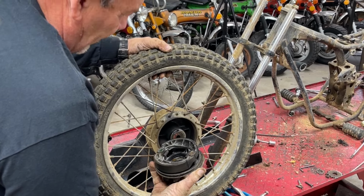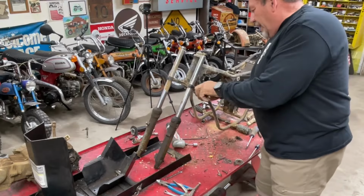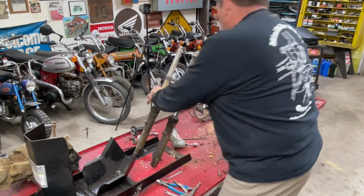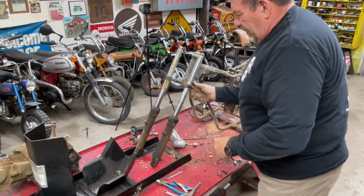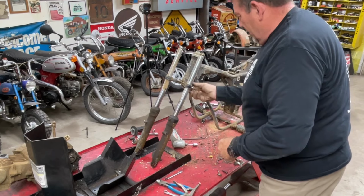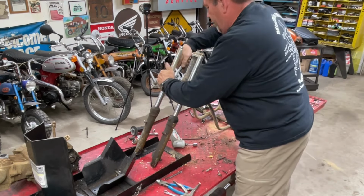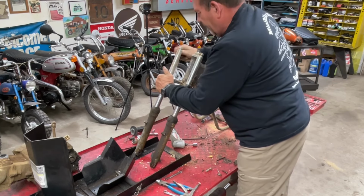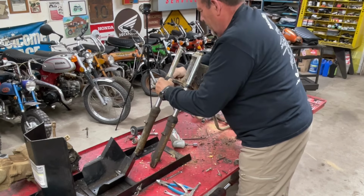Yeah, that all looks really, really good. Well, the last challenge for this disassembly is to see if we can get these forks out of here. I like to take those out, clean them up. Like I said, I've got to replace this fork stop up here.